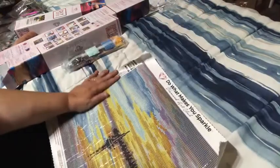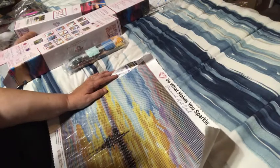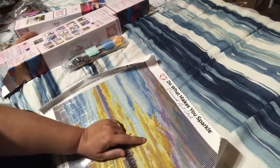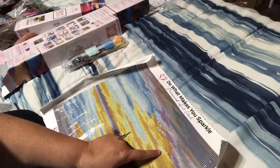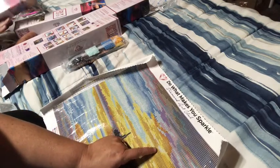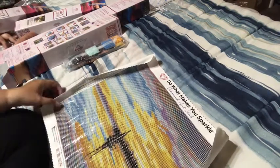So we have two ABs in this one. We have one. And we have two. So it's a white and a yellow, I'm thinking.